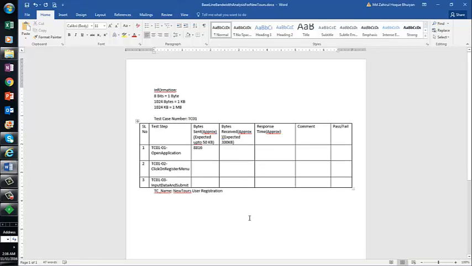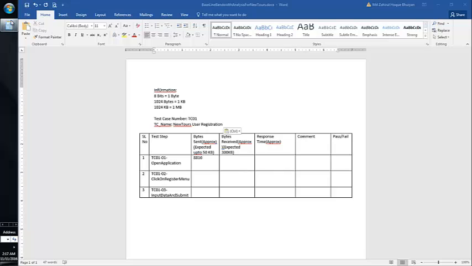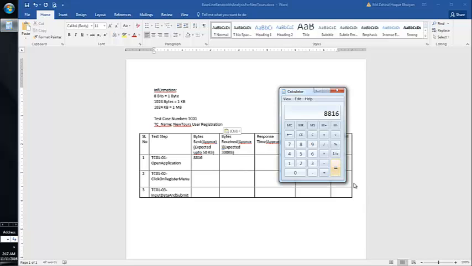Now let me cut this, let me move that one a little bit down, and then let me put it here. Now for opening application we have seen that we have sent 8816 bytes to the server. Now what is that one in kilobyte?